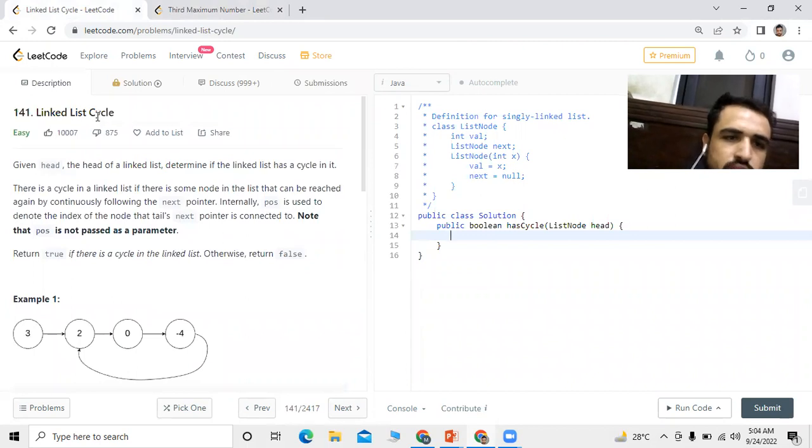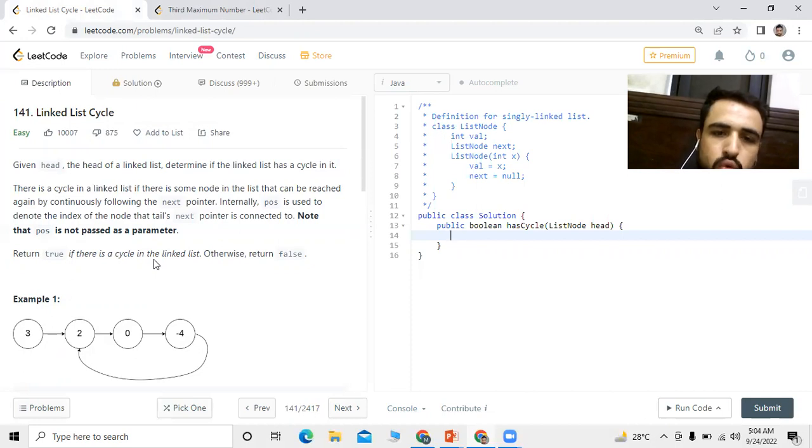So Linked List Cycle, the LeetCode problem number 141. It says given head, the head of a linked list, determine if the linked list has a cycle in it. There is a cycle in a linked list if there is some node in the list that can be reached again by continuously following the next pointer.